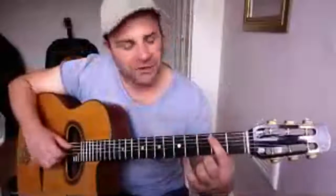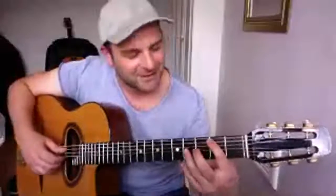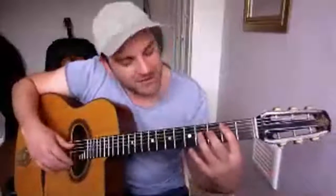Right, so we're now going to look at the B. Sorry, I often deviate. The B, you're just going to get your first finger, stick it on the 2nd fret of the A, and you're going to pick that twice. Do you notice my finger's very close to the fret? It's not on the fret, but it's pretty close. I find if I'm further back, it's harder to push. So I tend to stick it as close as I can to the fret without it being actually on it. And it's just easier, which is nice. Always nice to try and make it easier on the guitar.